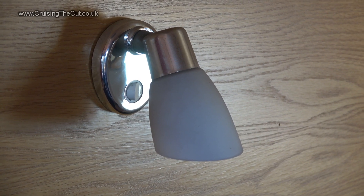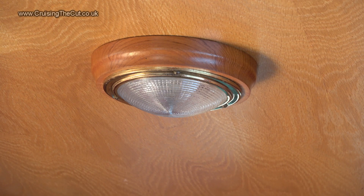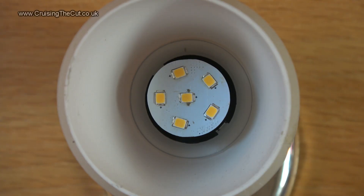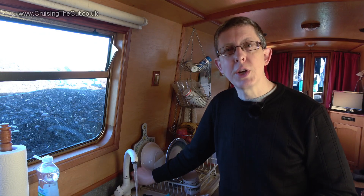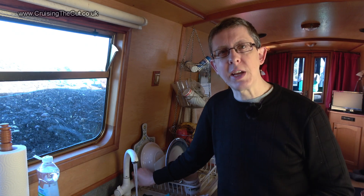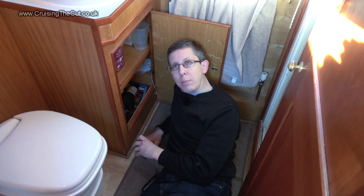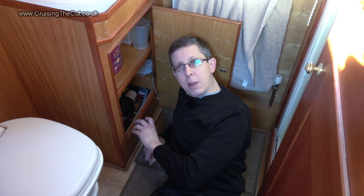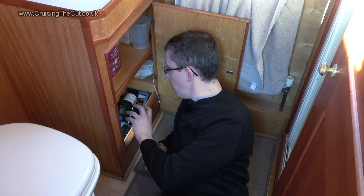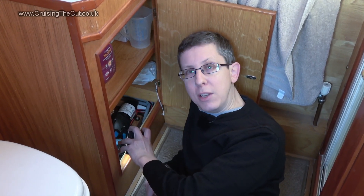All the lights on my boat were switched to LED when I bought it. They're expensive to buy, but they last for years and draw very, very little power — a typical LED bulb is just one watt. Anytime you turn on a tap and the water pump runs, that pump is drawing a little bit of power, so that applies to the kitchen sink, the bathroom sink, and the shower. What I've got here is both the water pump and the whale gulper, which sucks away the wastewater from the shower — remember to account for that in your calculations.